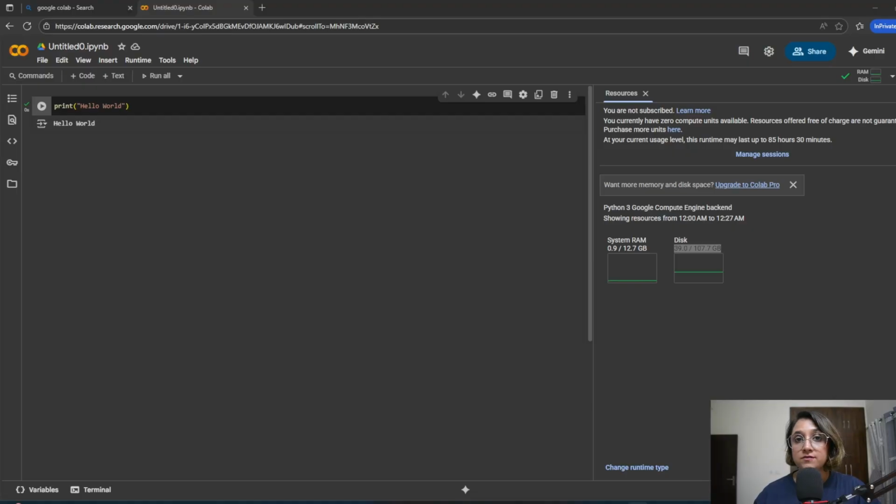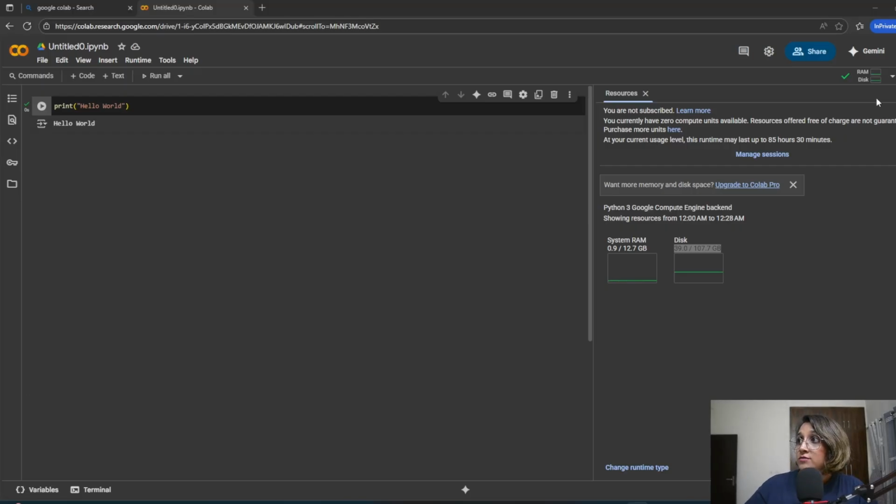If you have any saved notebooks, let's say you are writing some code and now you're using some other laptop or other machine, you can just log in from anywhere and start writing your code. You don't need your PC particularly with the software installed. You just need to log in using internet, sign in. Voila, you have your notebook, you have your Google Colab there, and you can start using it.